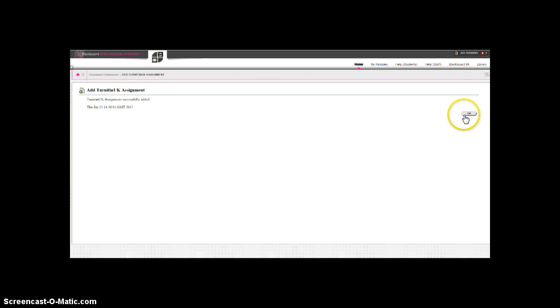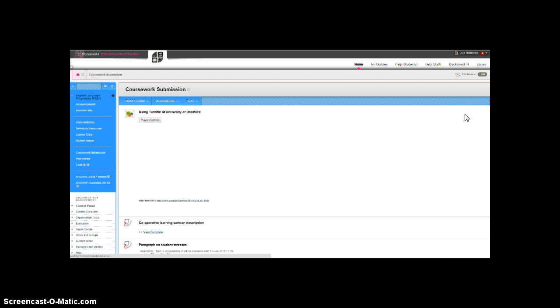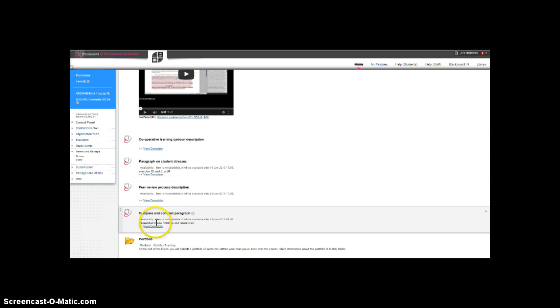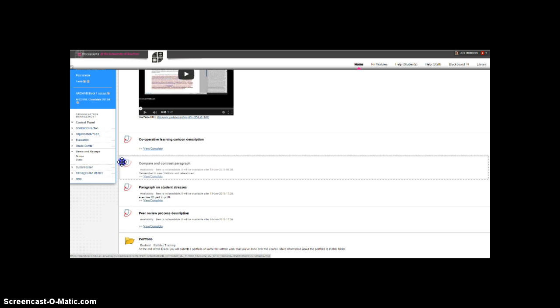You need to click OK in the corner. Well, you don't need to, but it gets you back to the main screen. And then you'll see that it's appeared here. Make sure that it appears in the list of assignments in a place that makes sense. For example, if this is going to be the second assignment that students do, take the arrow over on the side and drag it up into the second place.